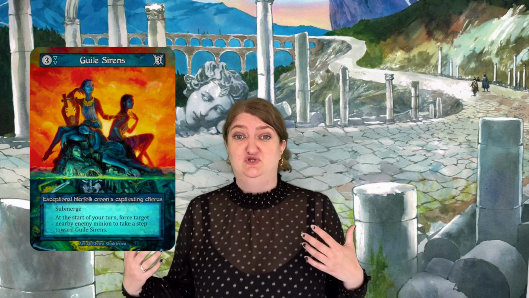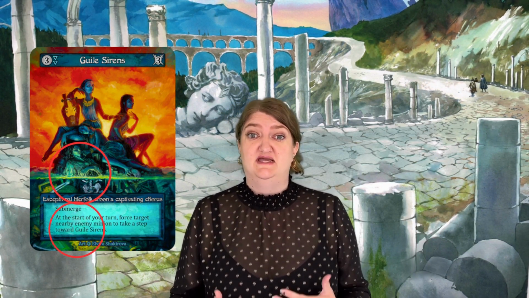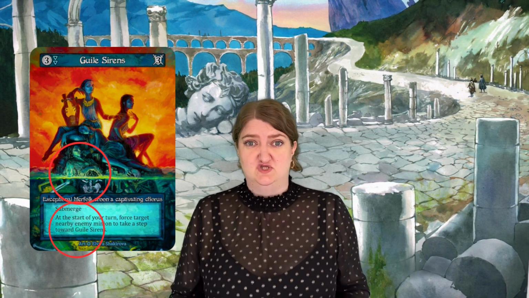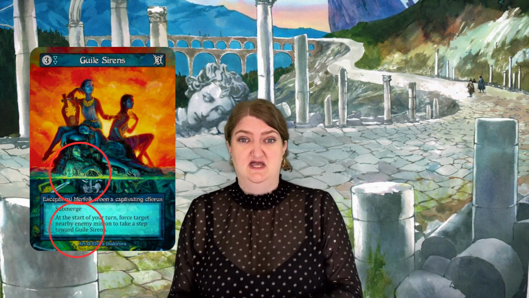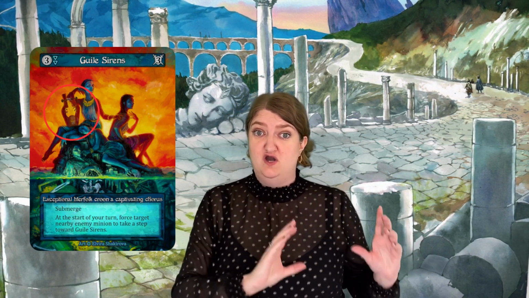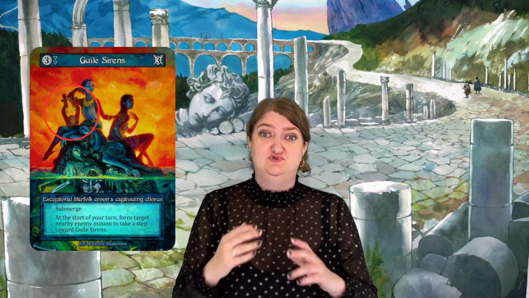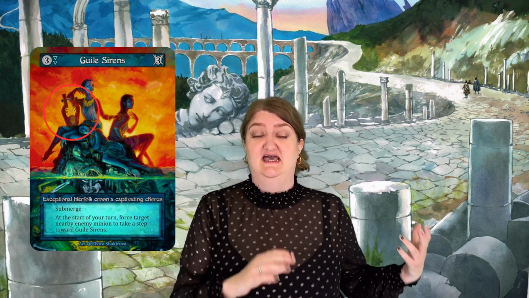A lot of the mythological creatures also hark back from either the Greco or Roman civilizations, and one of the things that is very clear to see is the Guile Sirens. These sirens were mythological creatures that were trying to lure sailors out into the sea so they could drown them. And the way they did this was by singing a beautiful and enchanting song that drew the sailors near, and that is also what you can see reflected in the card's mechanic. And you can see it in the art by the little siren on the side, playing a kithara or lyre that was usually used to accompany any sort of singing in the Greek period.